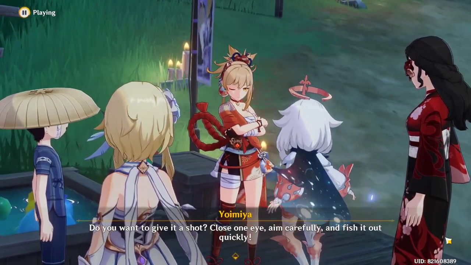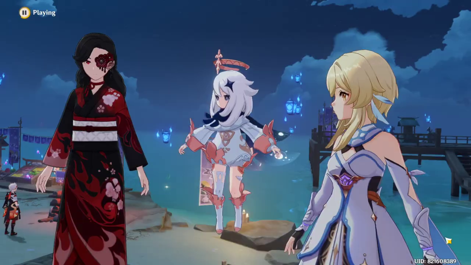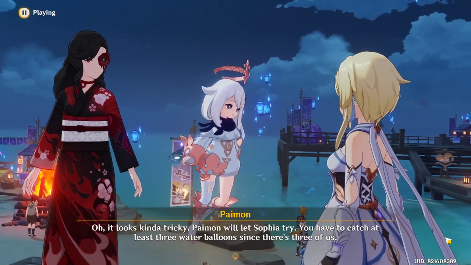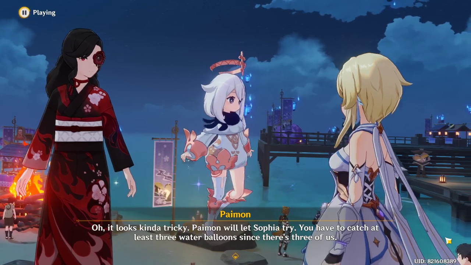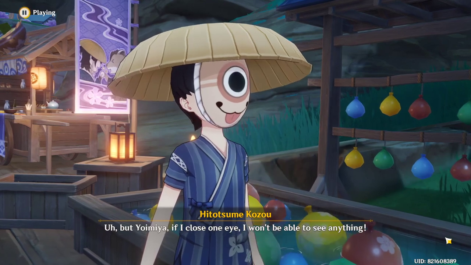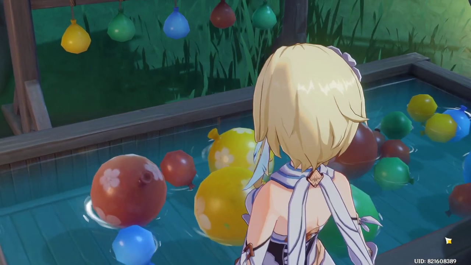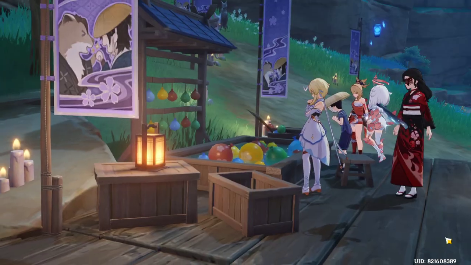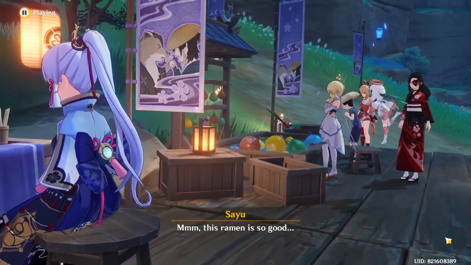Close one eye, aim carefully, and fish it out quickly. Oh, it looks kinda tricky. Paimon will let the traveler try. You have to catch at least 3 water balloons since there's 3 of us. But Yoimiya, if I close one eye, I won't be able to see anything. Haha, funny joke. Do you have depth perception? Do ogres have depth perception? Cyclops, I mean? Now that I think about it, isn't that problematic?